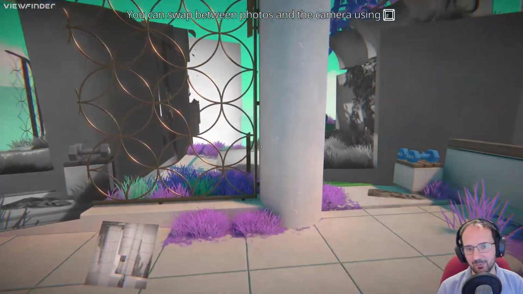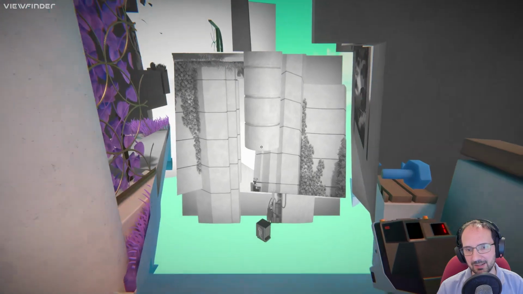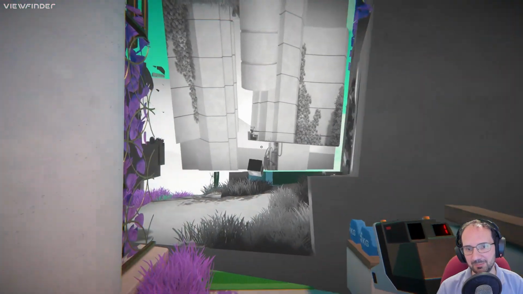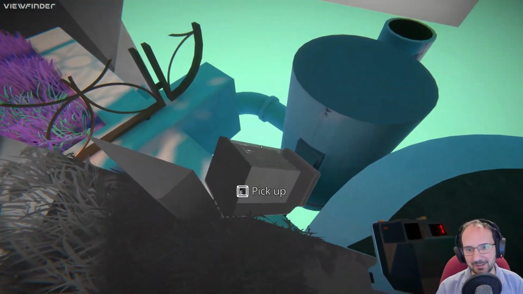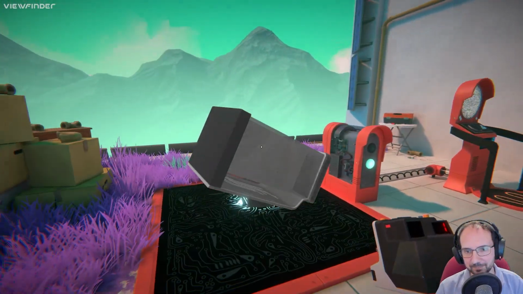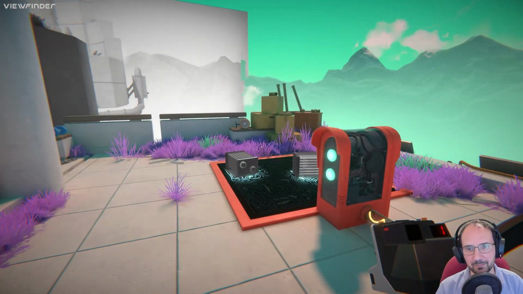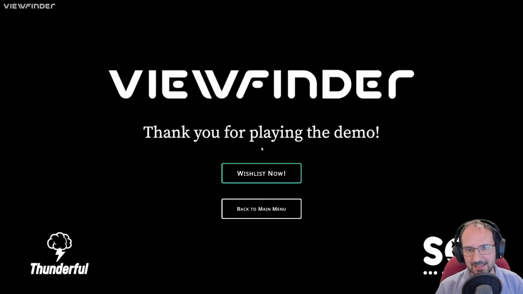Okay. Why are you falling? Is it something to do with the angle that I took the picture at? Like, why are you creating... Oh, there we go, okay. That'll do. It nearly fell to its death, but not quite. The teleporter is powered up. And that is the end of the demo.